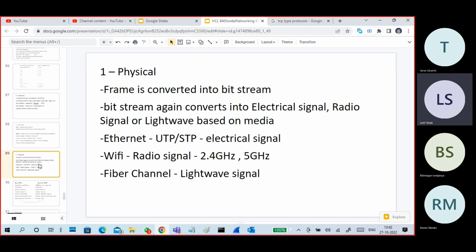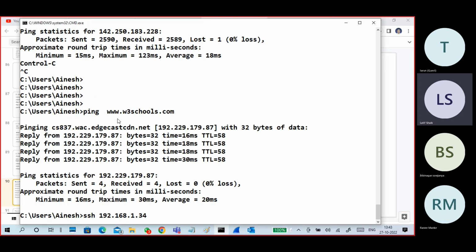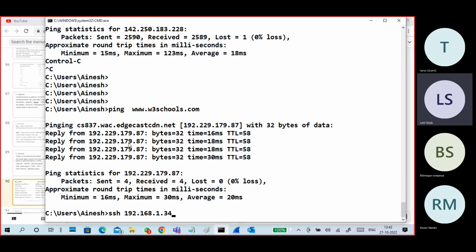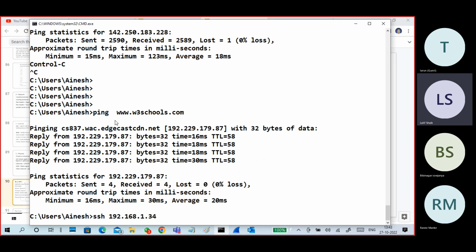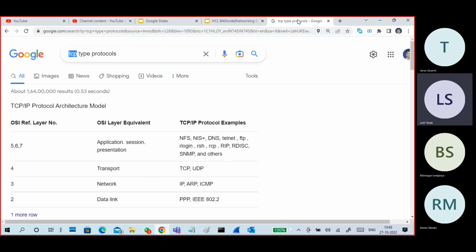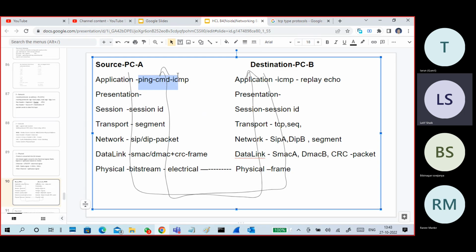Okay, guys. So last point here, source IP, destination IP. When you are communicating from your source to destination, PC A to PC B, first the packet travels from the application. See here, I'm pinging, or I'm doing SSH or TELNET, whatever it is, that CMD command line, this is my application. I open a website. That is an application. The web browser is an application here. And I use protocols or commands to send a request.